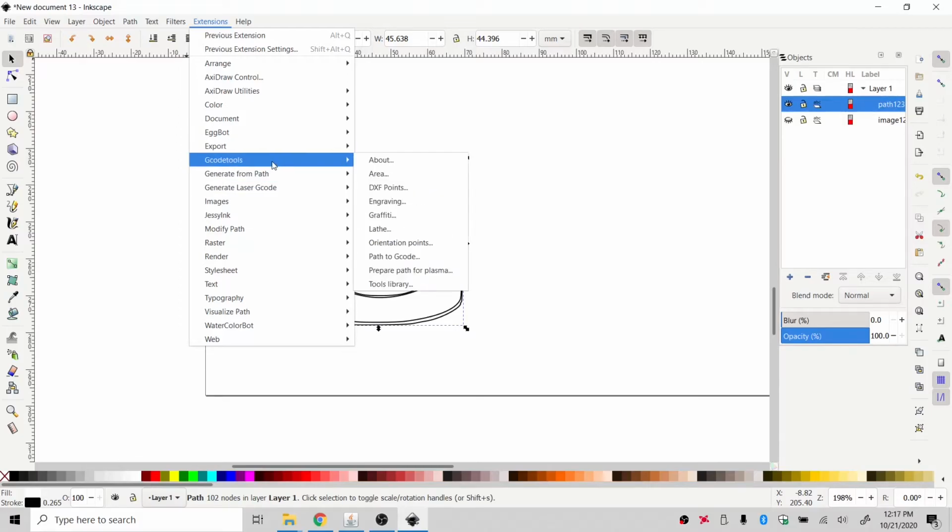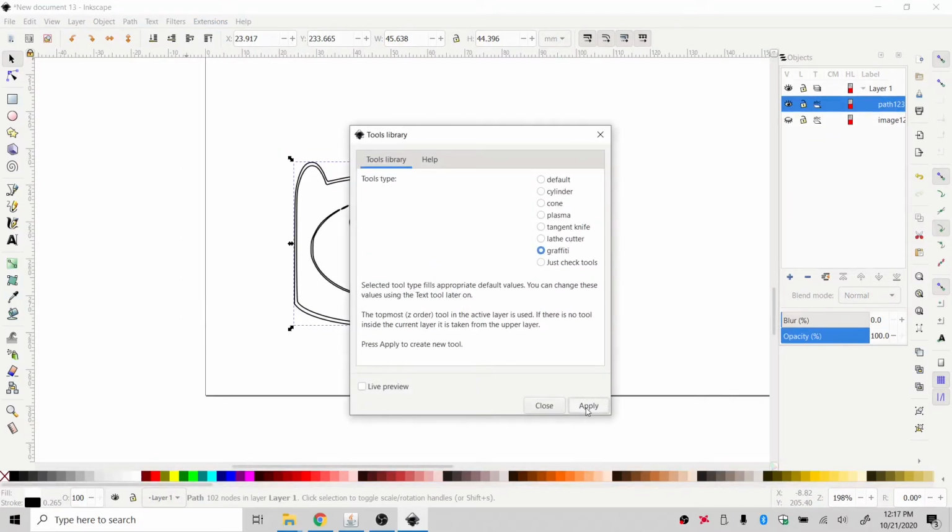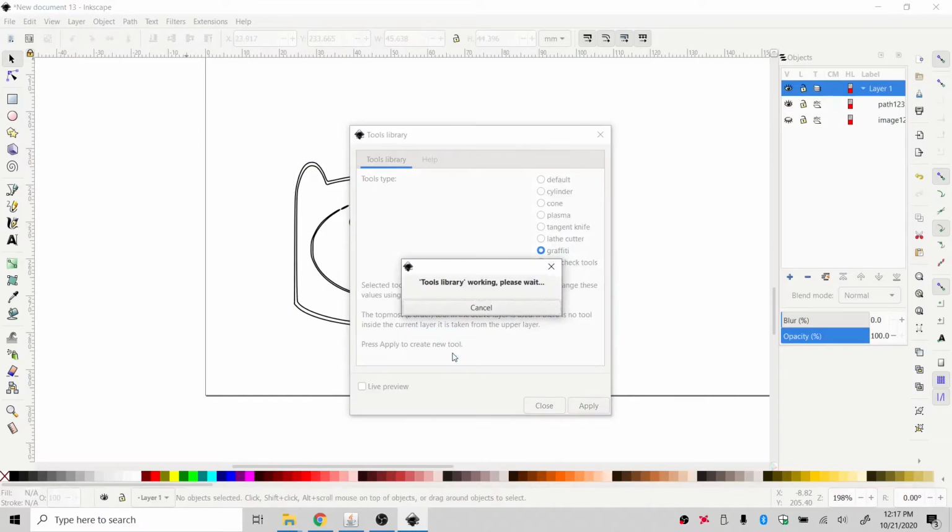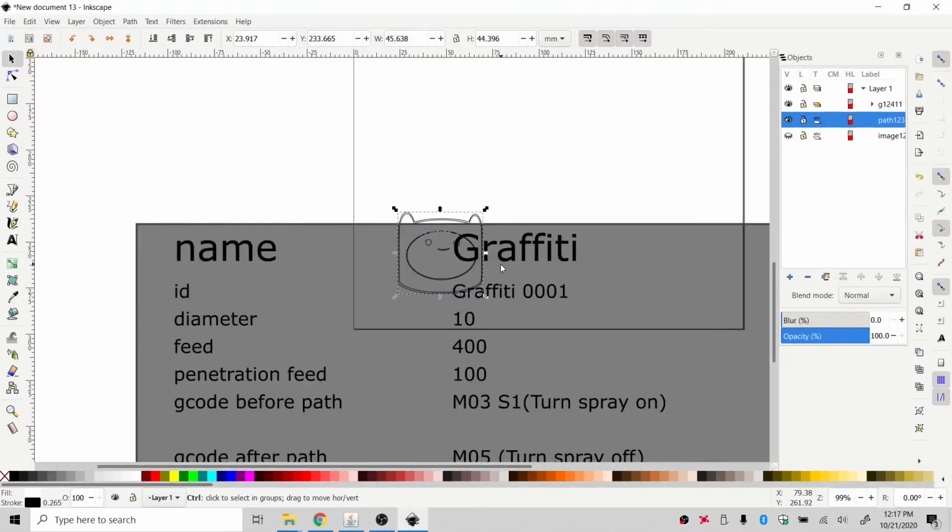This time, for no particular reason, I am going to go to the tool library first, and we'll set up the tool parameters, just like we did every other time.